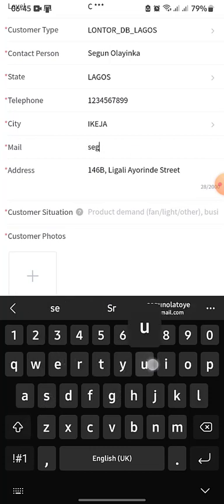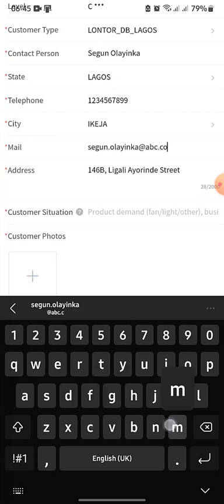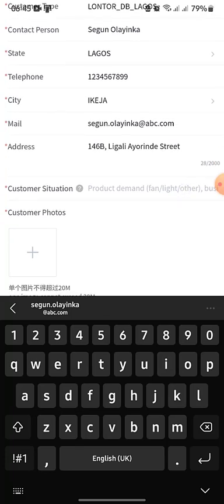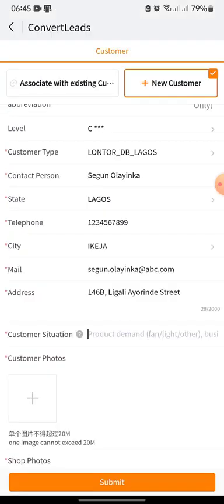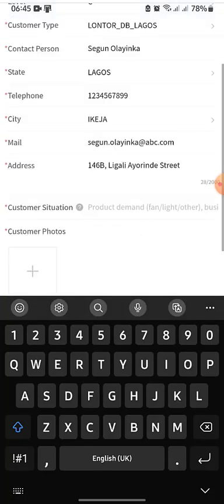You won't be able to submit if you don't supply it here. So let's say Sharecrm Olayinka at abc.com.